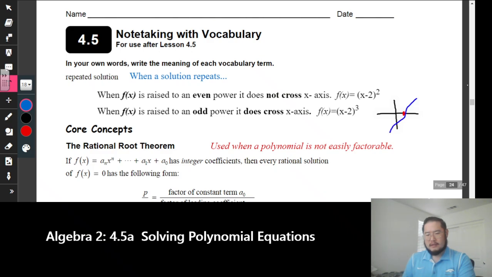With the first one, right here, with f of x equal to x minus 2 quantity squared, sorry, there's positive 2. What they're saying is that it's not going to cross, but it will touch it and then go back up. Like a parabola, right? That one's your basic parabola. And it's a horizontal shift 2 units. So hopefully it all comes together and makes sense to you.